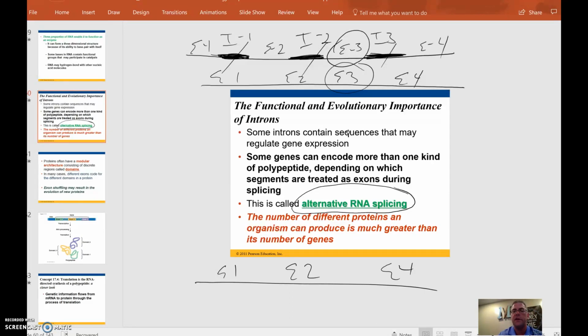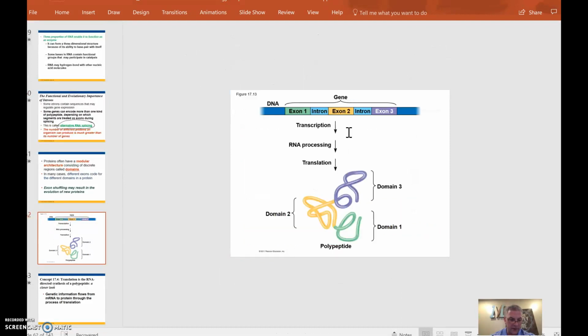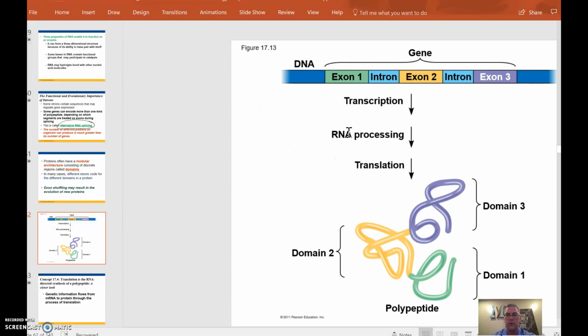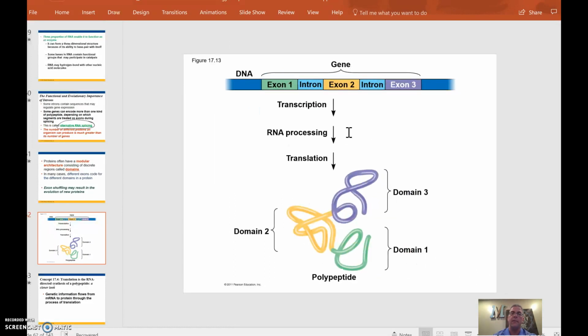So that's going to be different because we treated this as though it were an intron. So what that's going to do is allow me to actually have a completely different protein manufactured from the same original DNA. So that gives me tremendous diversity. And if you take a look at what these different exon sequences are actually coding for, they play a key role in developing the different structural domains of the overall protein. So when you think about our protein, it's going to be made up of multiple domains and multiple polypeptides.